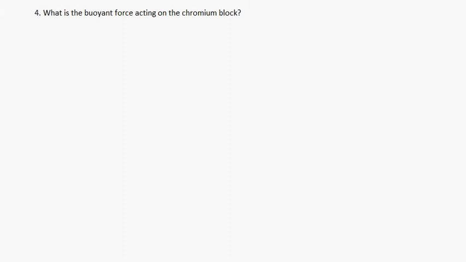In this particular case, we will not be able to solve it using just a free body diagram like we did before. The reason for this is that we know that the chromium block is going to sink. Because of this, there are two possible scenarios. Either it's in the fluid and not on the floor of the container, in which case it's going to continue to fall and accelerate because it has a sinking tendency. That would mean that the net force is not 0, but we wouldn't have a way to calculate that right now.